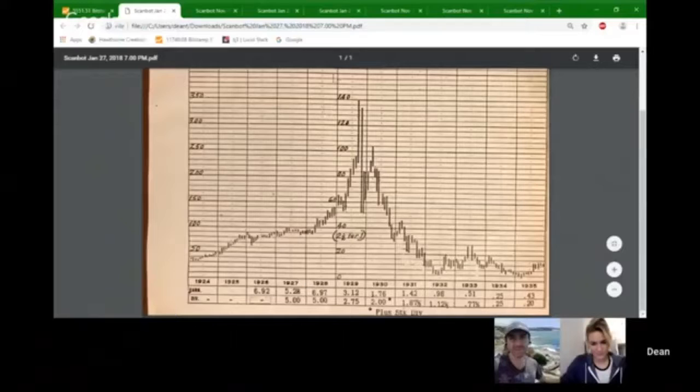So I'm going through a series of about 8 charts that show different aspects of a phase 7, starting with this one, which is Columbia Gas and Electric from 1924 to 1935. So it goes through a hyperwave, very clear: 1, 2, 3, 4 up, 5 down, 6 up, 7, all the way back down to the beginning. But then it stays there for 4 years. Now look at the second one.